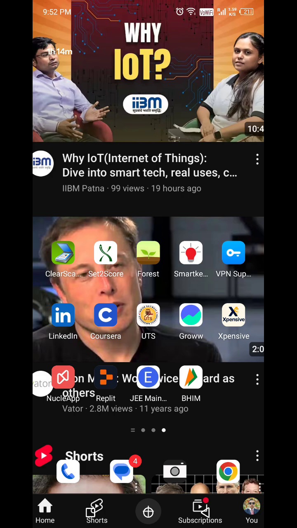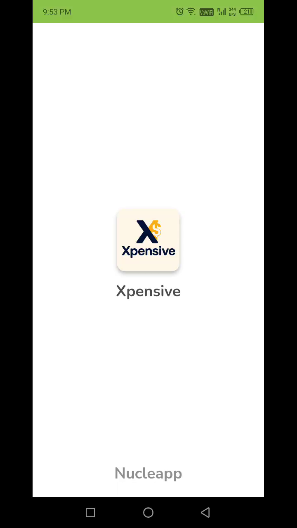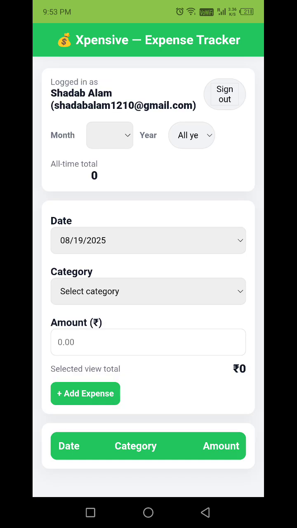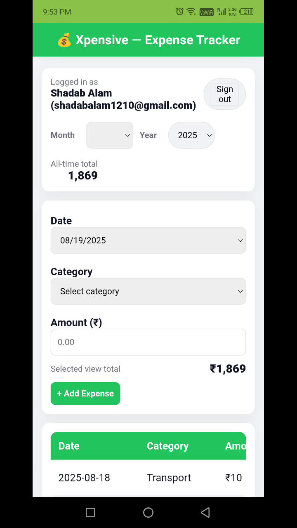So as soon as you click on this app, also I forgot to add that I also used Google Firebase for the database for storing the data. Actually, I created an authentication system in this app where you can sign in, log in, create your account, sign up, and then you can basically add all your expenses, because this is an expense tracker app where you can track your expenses. As you can see, I have already logged in. That's why this website automatically loaded my account directly.